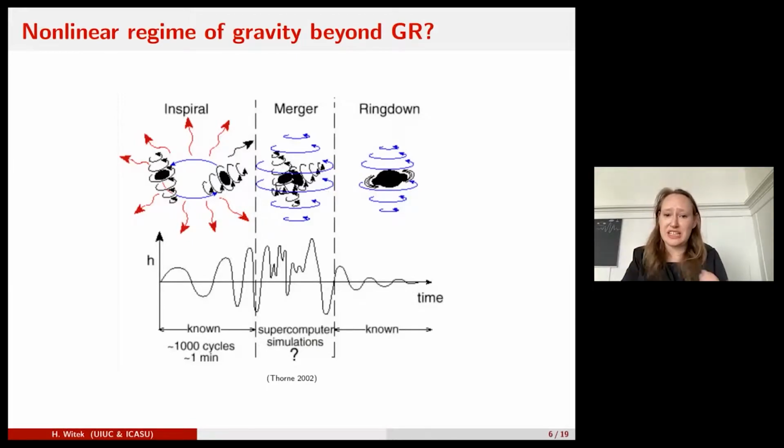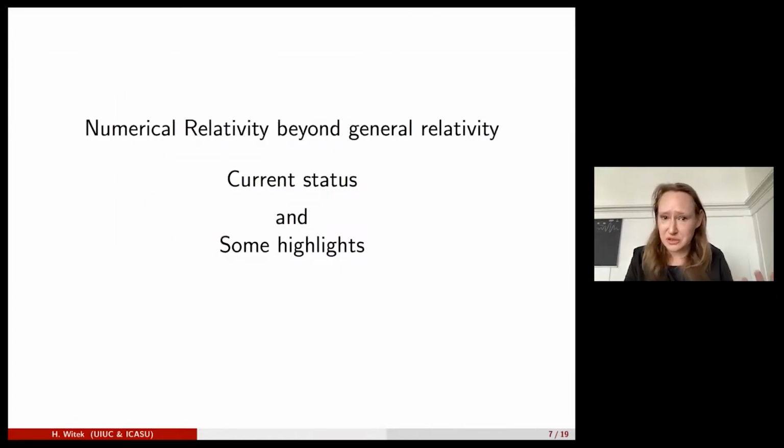And again, to understand that, we need to do a little bit more work, extending what I showed in the previous slide, and go beyond general relativity. And that's what I want to do for the rest of my talk. I will give you one flash slide of the current status where we stand right now. And then I selected 5 examples to give you some idea of new phenomenology that we identified by performing numerical simulations of compact binaries in extensions of general relativity or extensions of the standard model.